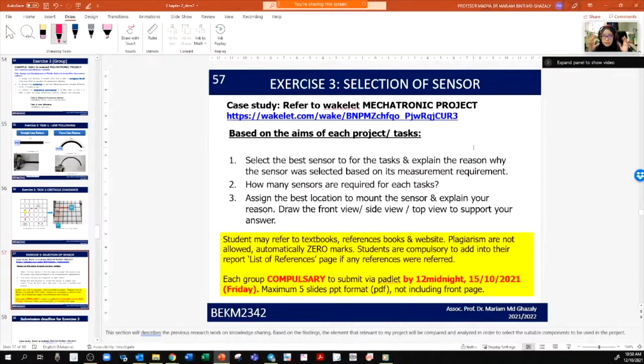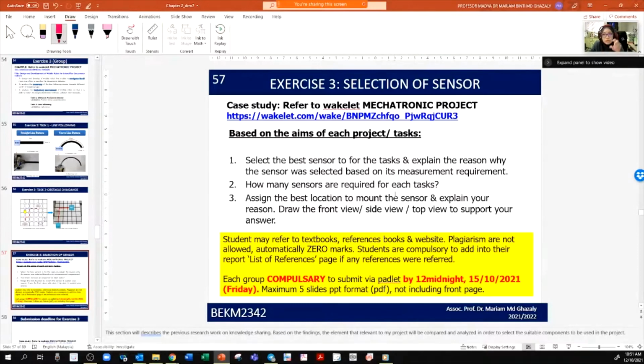Based on that, in the video they might explain what type of sensor is being used, and what type of mechanism is being used. You need to identify it on your own. If it is not in the video, then try to search using YouTube or Google. Think of it as a task that you need to solve. How many sensors do you think are required? If you think more than 1 sensor is required for that task, list it out.